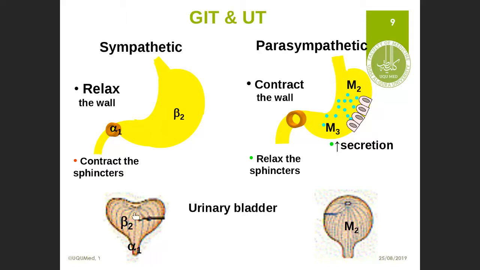But when we are in a situation of fight, flight or fright, even though our bladder is filled, it is contracted just to manage the urine, and the sphincter is closed because we cannot urinate. When we are in a hurry and we have to catch a car or a flight, and you are running, in the last hours or minutes, and if you feel the urge, you cannot urinate at that time. Your urinary bladder is contracted by beta 2 to manage the urine in the bladder, and your sphincter is constricted so that no urine can pass out.